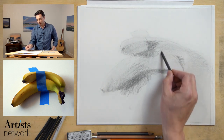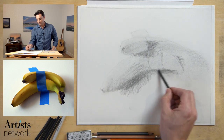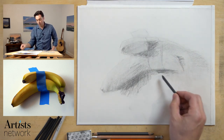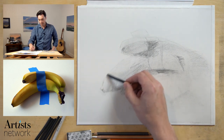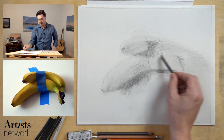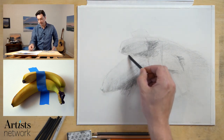As you're working through your drawing, really start to pay attention to how form shadow and cast shadow relate to one another. One of the things we've talked about in this series is attacking curves as a series of shorter, straight edges rather than trying to get it all in one go — break it up into shorter sections and focus on the form of each one. Paying attention to the overall path and shape, but breaking that edge up, it's going to feel more naturalistic and give you a better understanding of that form.